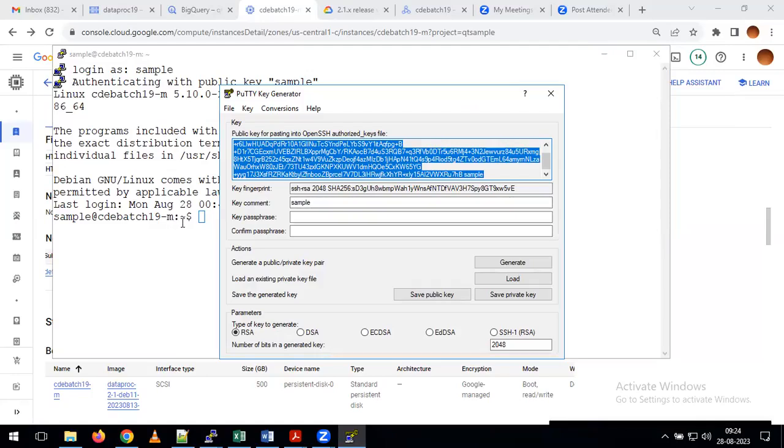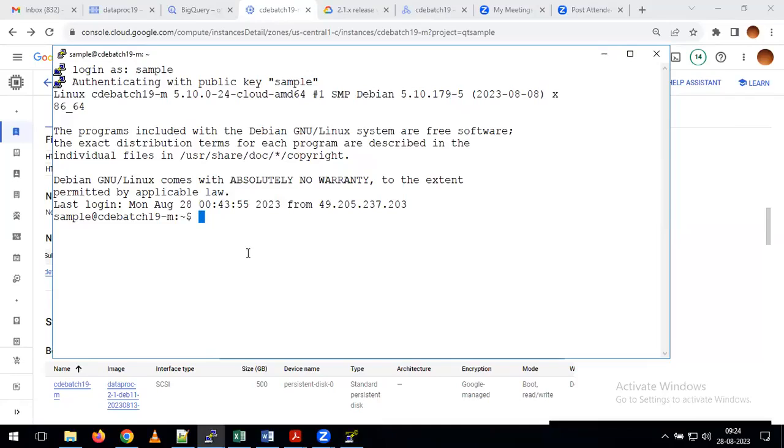Sir, we are getting an error, connection timeout. Other people, are you getting any kind of error? I'm also getting the same error, sir. No, sir, I have connected. No, please give the proper IP address. You have to take the IP address from the external IP address, and with that you can connect. It's a straightforward activity. For me, actually, earlier also it threw the same error, sir. It didn't resolve.